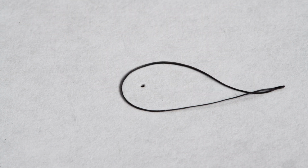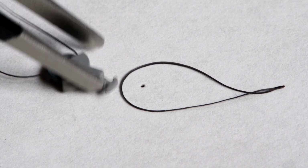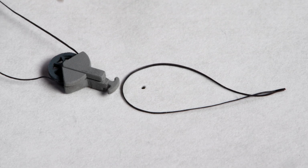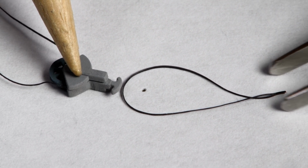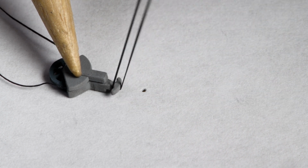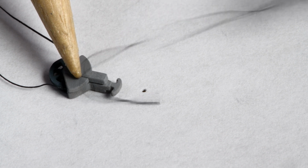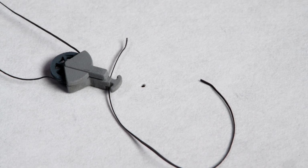Okay, now our hook. Now if I keep everything close to this little pinhole that I've got in the paper here, this should work. And I'll hold it down here with my pointer. If I can grab a hold of this like this and go up like this. Okay, I'm going to have to glue it back together again. I guess I didn't do a very good job. Well, I show everything, don't I?